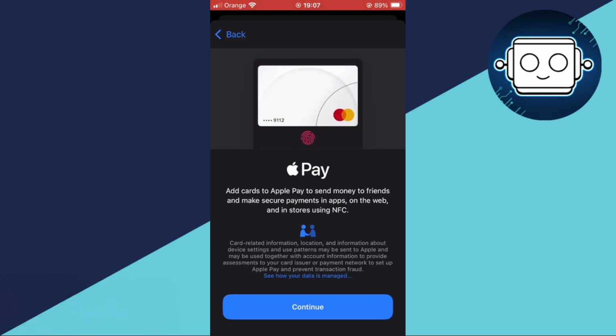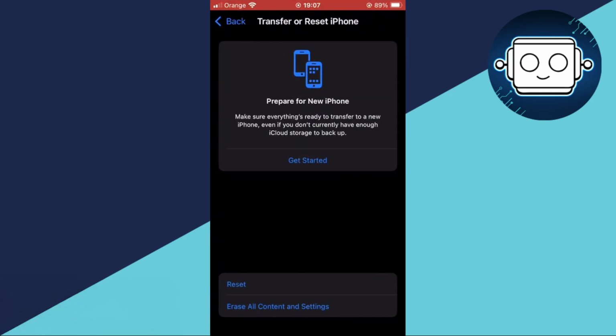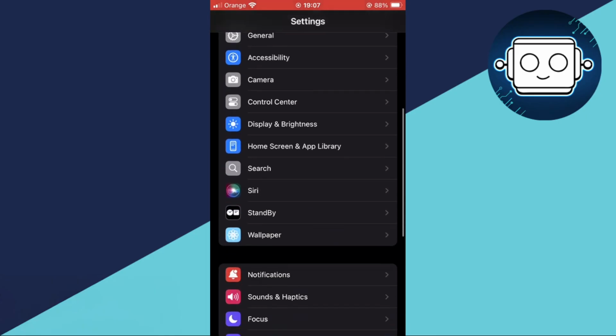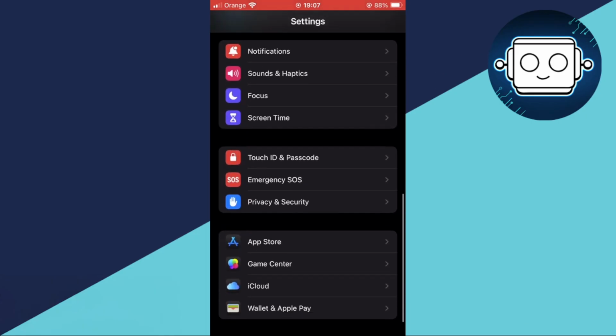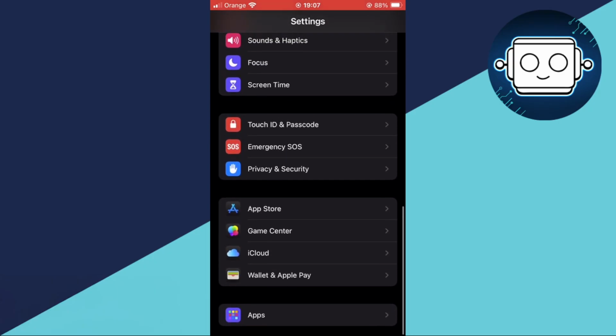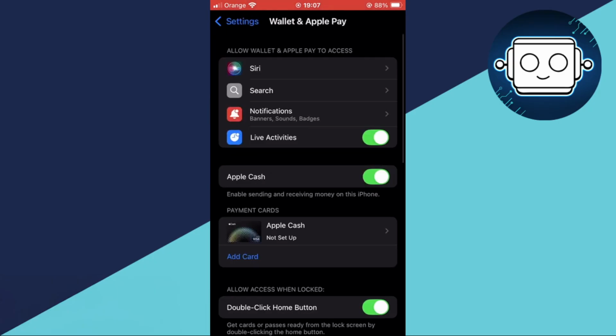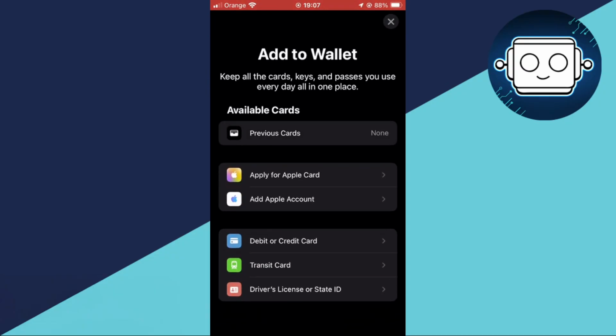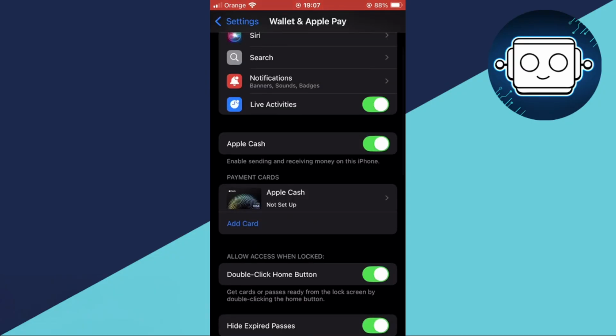You can go, as an example, now to your settings, and in here, you just click on back to go back to the settings. And here, in settings, we can scroll down a little bit until we find Wallet and Apple Pay. And from here, you'll be able to set your default card if you have a lot of cards. So, for me, I'll be able to click on add card to add a new card. But for you, if you have multiple cards, just go and select one and select it as default.